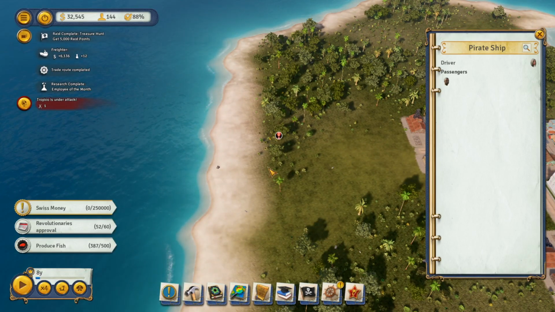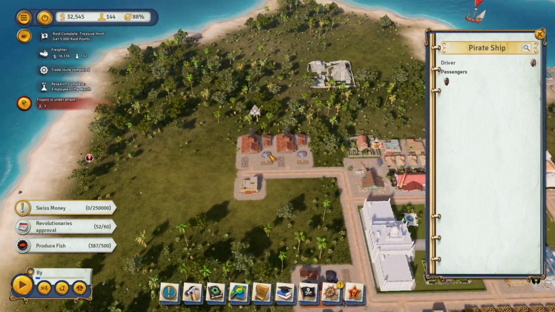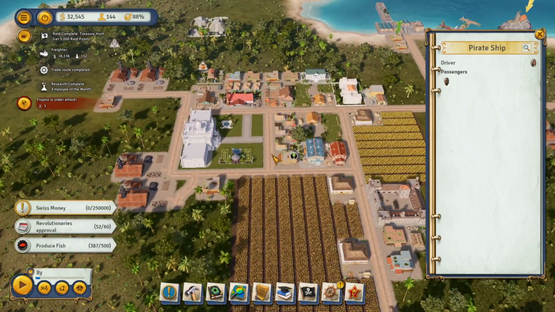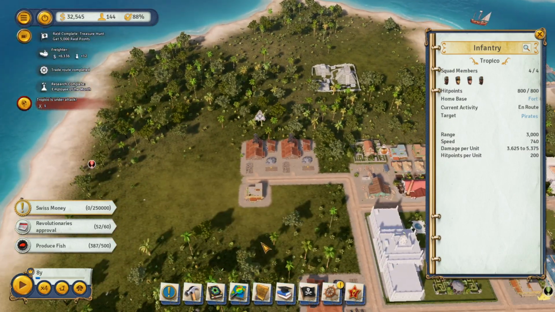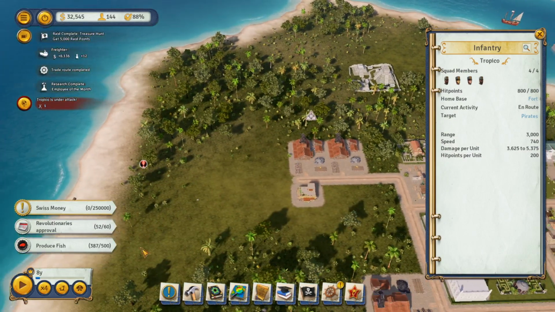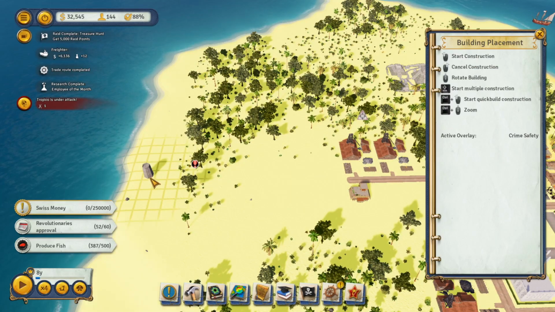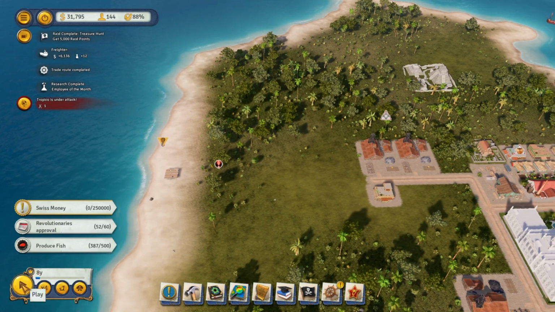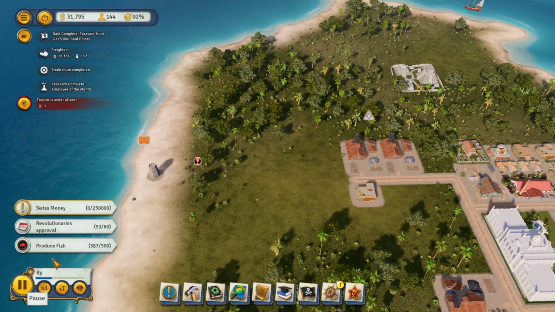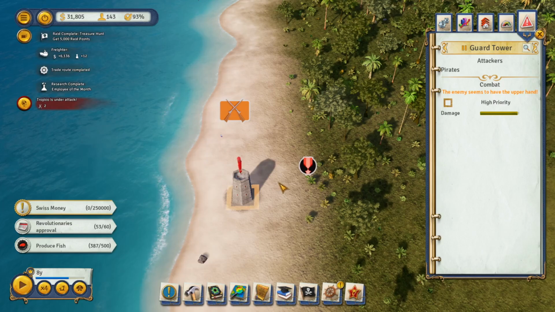So I probably want to get a guard tower over here for future pirate ship encounters. So we should see. Oh, here we go. Here is our infantry. They should intercept the pirate ship before they get to this gold mine here. But what we're going to do here quick is quick build a guard tower. So we have that for the future, because they generally will attack in the same spot or where they think you're the weakest. And actually, I kind of manipulated the game a little bit there.